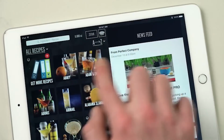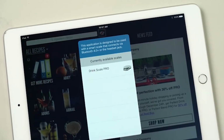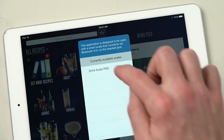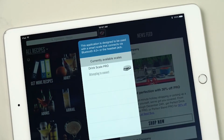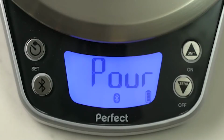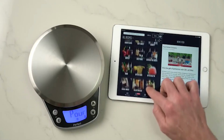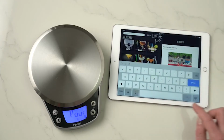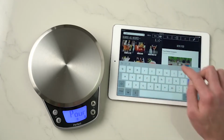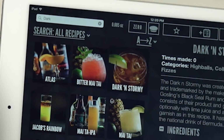So you see that our scale is connected right now, but I can hit this button and that will disconnect the scale. And then I can also reconnect the scale here. Little check mark, see that we're good, we're all set. So here you are at the recipe library screen, plenty of recipes at your disposal right out of the box. So I think that we'll make a dark and stormy today. So I search for dark, and here it is, right there.